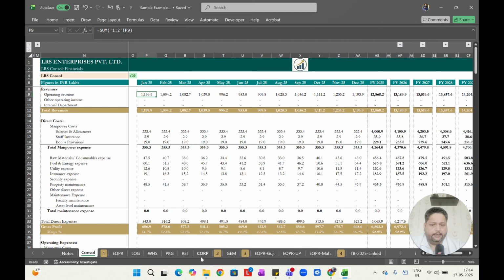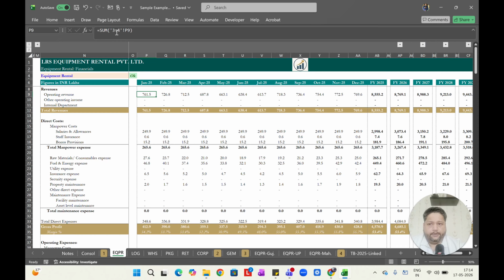Another level of structure: if you go to EQPR, EQPR is further broken down into 3:4, meaning from here to here, which is EQPR Gujarat, EQPR UP and EQPR Maharashtra. So these are three different states that contribute to the EQPR segment altogether.